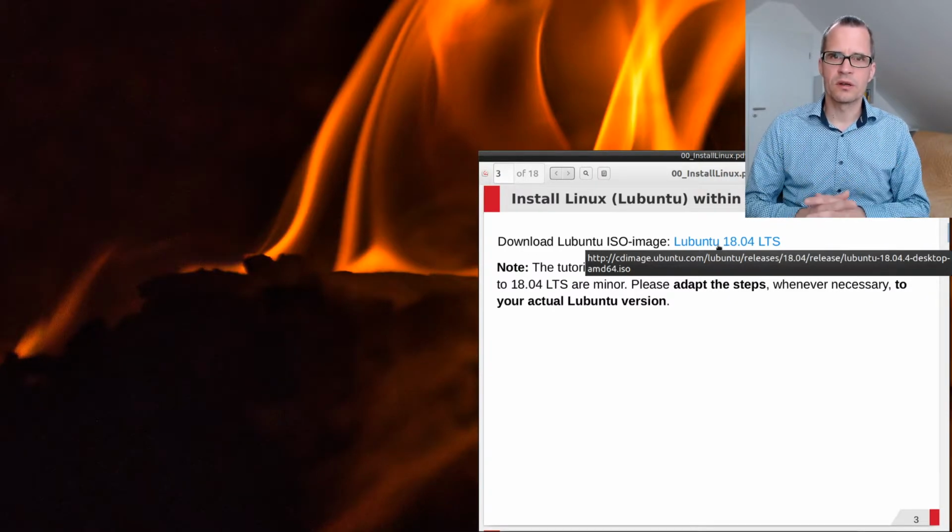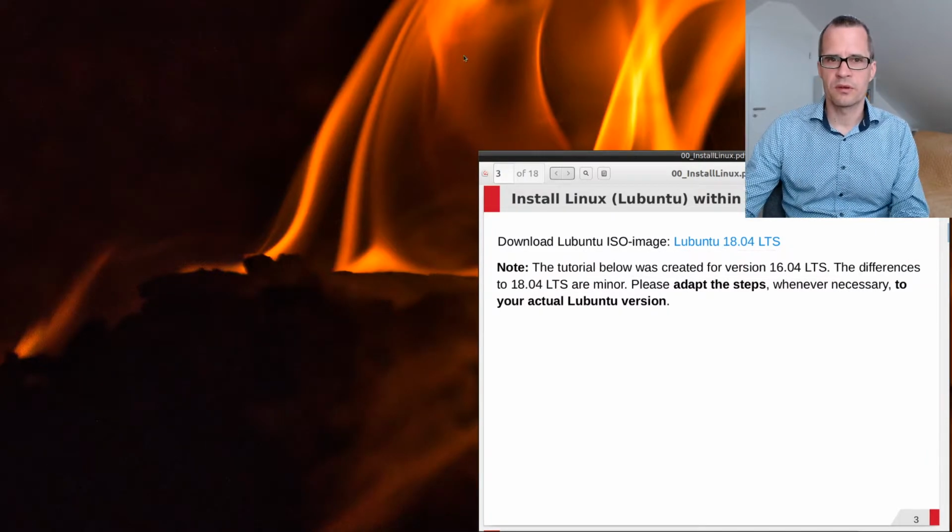So please go and download Ubuntu. And that could take a while. It's a roughly 1.1 gigabyte ISO image. So it could take a while, so please download it now. You can stop the video here and then start again when the download has finished. I will assume now that you have downloaded it, and let's install it on our computer.